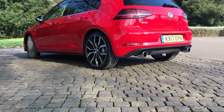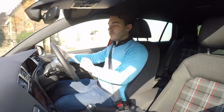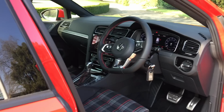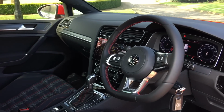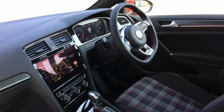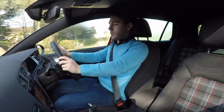But the key thing about a hot hatchback is that it's a machine of no compromise. You can really have your cake and eat it, and the GTI is a fantastic example of that. The interior is actually a pretty spacious affair in here. Okay, there's a few scratchy plastics, but generally speaking, the whole environment feels durable, the sort of thing that maybe is going to deal with family life quite well.